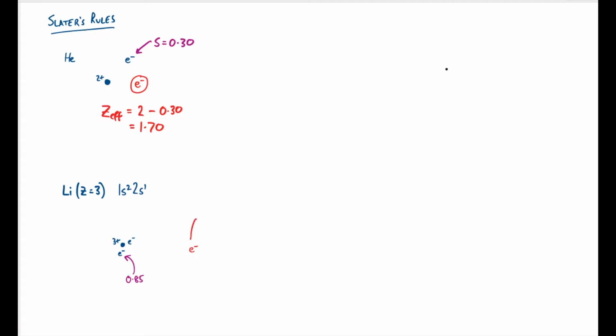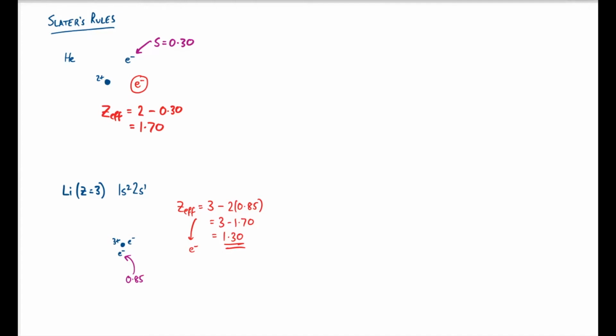So this electron that's out here feels an effective nuclear charge of the nuclear charge, which is 3, take away 2 times 0.85. That's the cancelling out of some of the nuclear charge by the other 1s electrons. So this is just equal to 3 take away 1.70, which is equal to 1.3. Now we can see as we move from helium to lithium, although there's been an increase in the nuclear charge, the outer electron is feeling much less of it and certainly not feeling the increase. So the outer electron in lithium feels much less of the nuclear attraction than the outer electron in helium does.